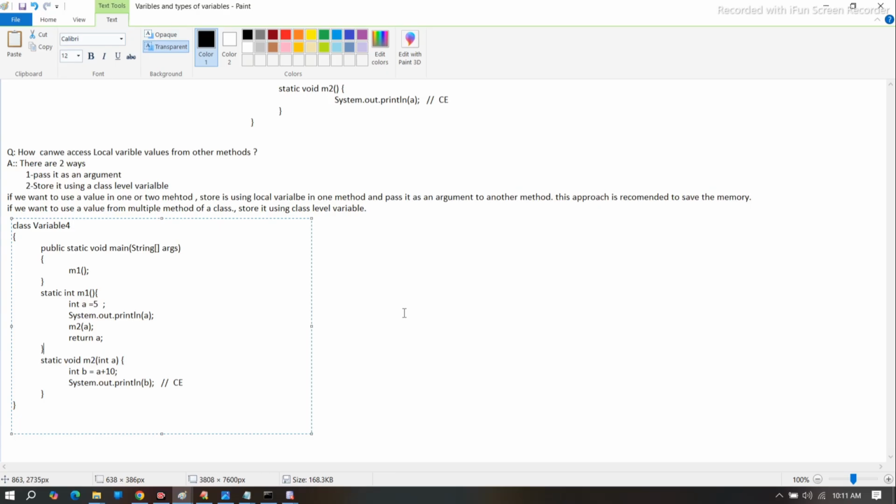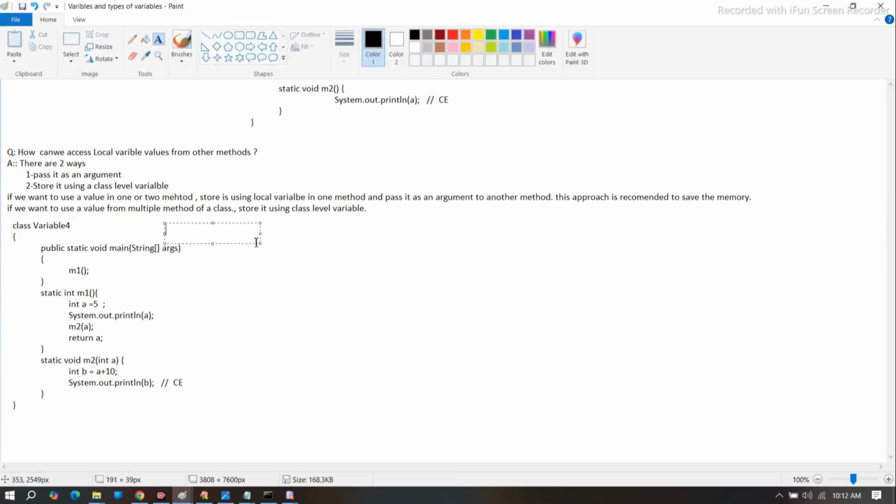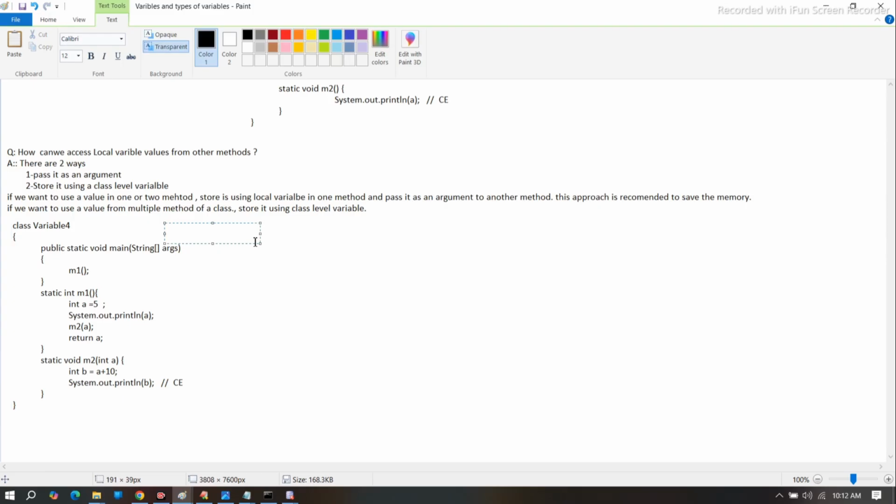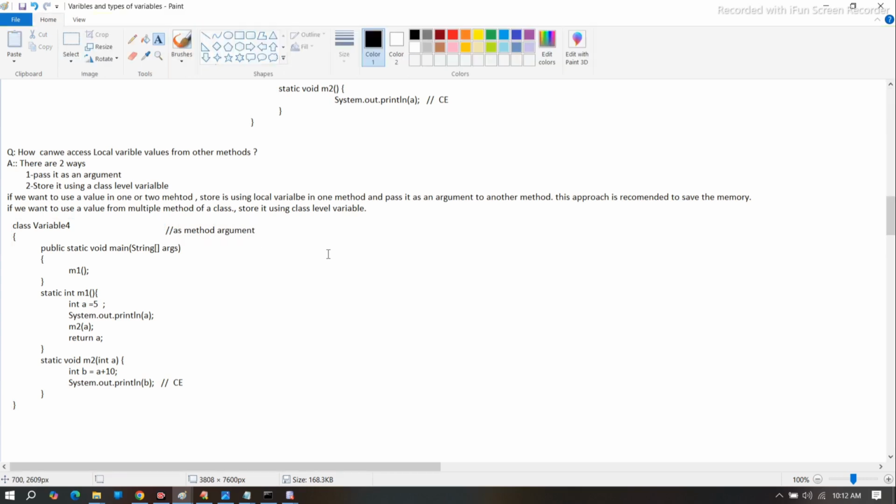What we are doing here, we can mention as method argument. Then the next thing is how we can use class level variables, which we'll see in our next session.